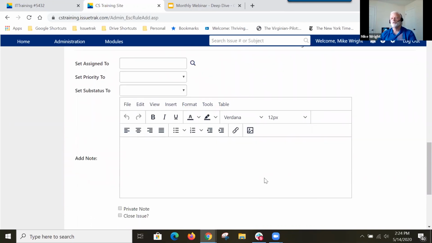So if an issue is pending customer response and it's been sitting for 3 days, escalate the issue and send them an email by adding a note to the issue, which automatically sends an email to the user. You can even make that note private or public. A private note a lot of times will go to the assignee of the issue. Hey, update this issue. It's been sitting for 3 days, no action's been taken, you need to do something about it. Or in some cases, auto close the issue.